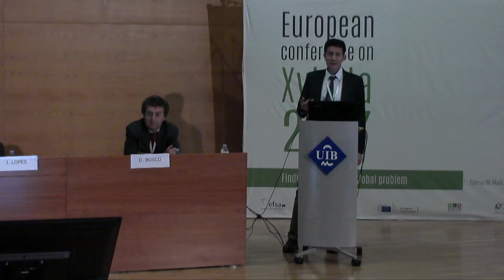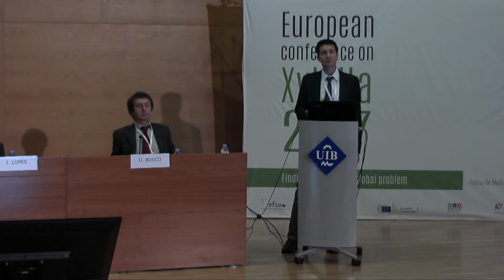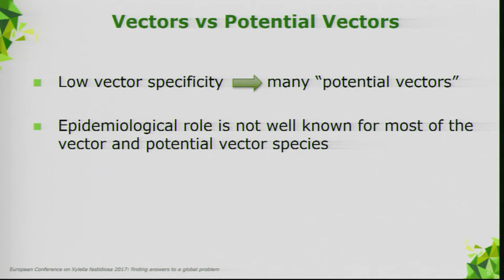And besides those species that are confirmed as vectors, you have many other species that are candidates, potential vectors, because they are also xylem feeders. They belong to these groups, and they are expected to transmit the pathogen, because there is very low vector specificity. So if you have other species that have not been tested by transmission assays, it's very likely that they will transmit if you test them in sufficient numbers.